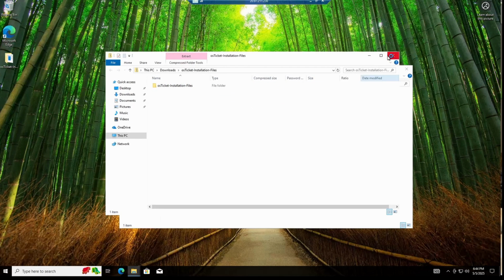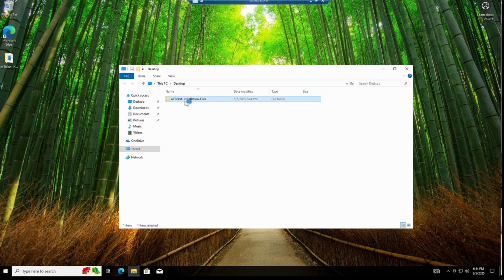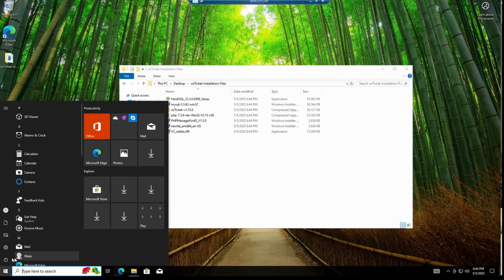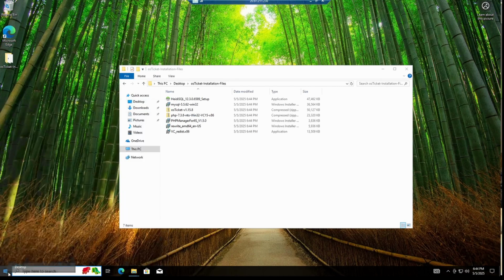All right, so now that we see it's extracted, we'll go to the folder, and first we have to install and enable Windows Internet Information Services. So we'll be going to Control Panel.